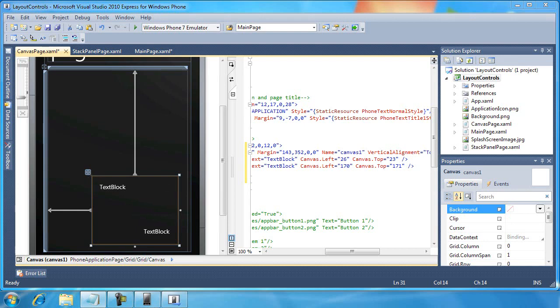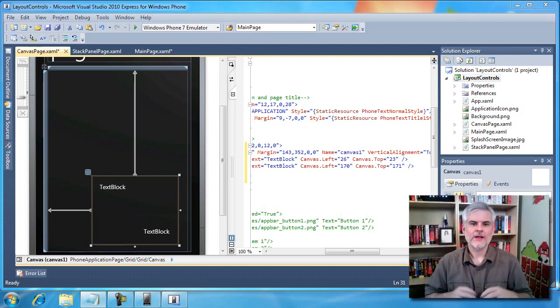Alright, so finally, let me just say this. While every application that you build will probably be a little bit different, I imagine that for simple phone applications you'll probably do this. You're going to add one or more rows into the content grid, and perhaps even create columns as well. Then you're going to add a single input control like a text block or a text box or a button, and then assign its row and column within its parent appropriately. If you need to put two controls into the same cell, then you would use a stack panel in the cell and then place the input controls inside of the stack panel.